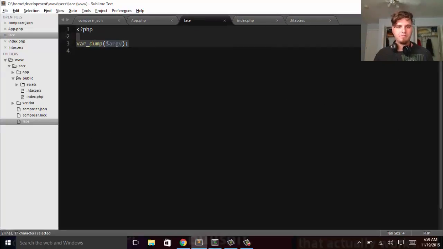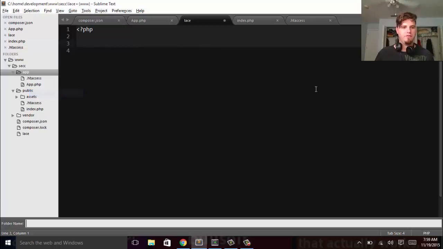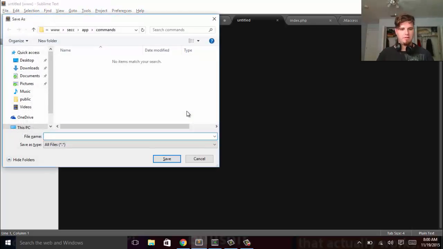So now that we have that, what I want to do is I want to use our object-oriented programming methods and our namespaces in order to construct an intuitive command line interface. And so the way that we'll do that is I'm going to create a new folder within app and call this commands. And within commands, I'm going to create a new file, and I'm going to call it all capital lace.php.